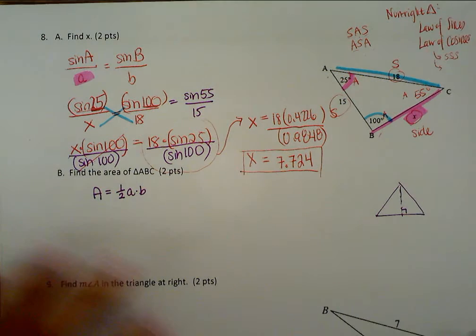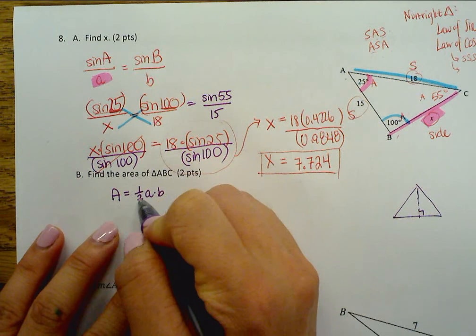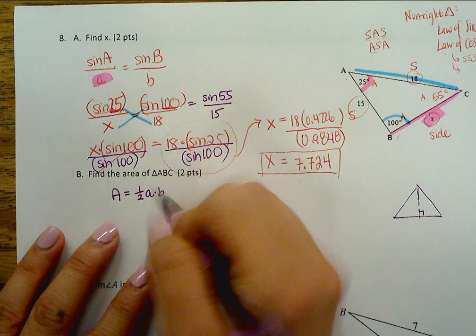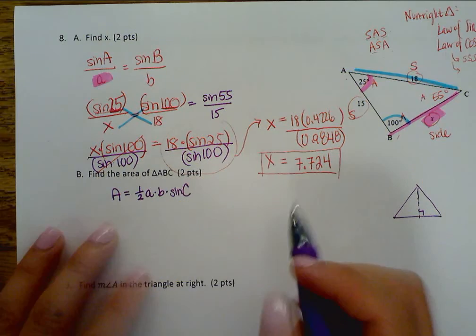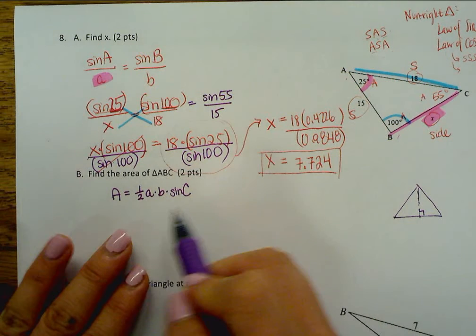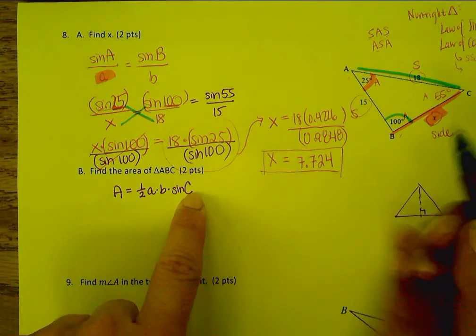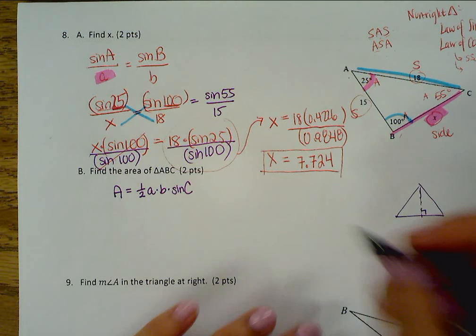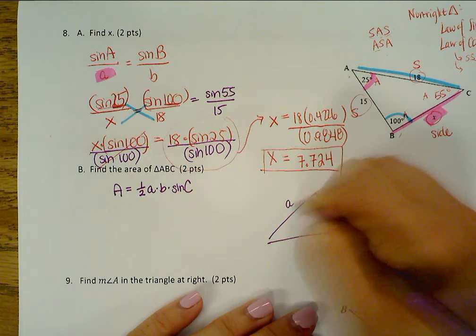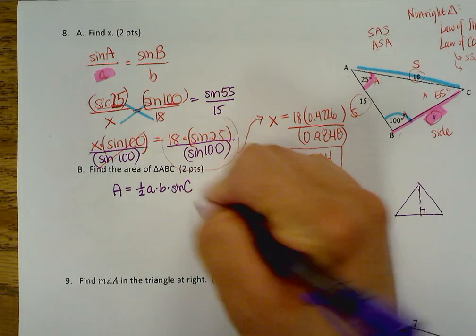Okay. So the area of a triangle is 1/2 A times B times what? Sine of C. A lot of you just got this whole thing wrong because you put cosine in here. You memorized the formula wrong. You saw this C and remembered that as cosine. Okay? Now what do A, B, and C stand for though? A stands for a side, B stands for a side. What does C stand for? Angle, which angle? The included angle. It has to be the middle, the included angle. Okay?